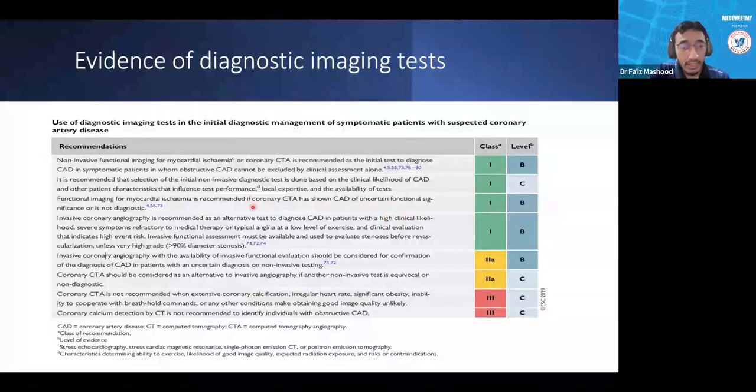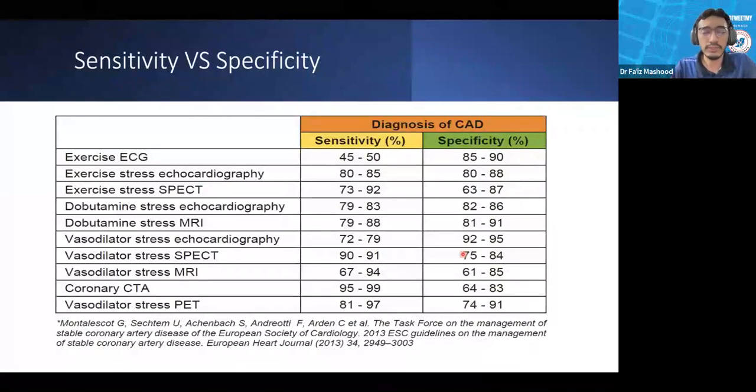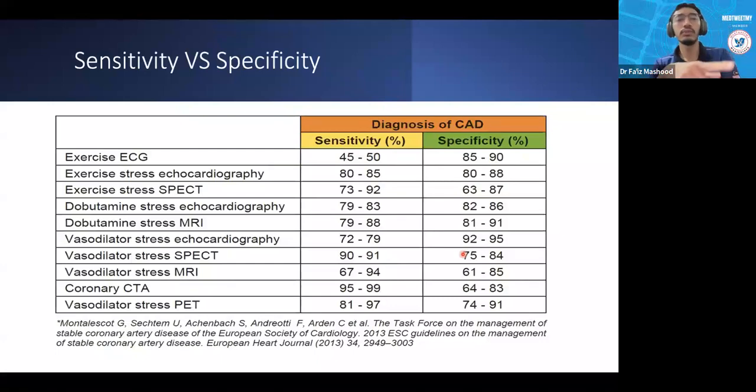Another thing, the class 1 for invasive coronary angiogram: if the patient falls under the high risk group and the symptoms are severe despite medical therapy, yes, we can go straight to invasive coronary angiogram. The rest of the evidence, you can always read in the ESC guidelines on their website. Fourthly, on how to differentiate between each test. Before we focus on EST, I will explain each of the tests briefly, so at least we understand what all the tests are about and what choices we have other than EST. This table again is from our CPG of 2018, the CPG of stable CAD.